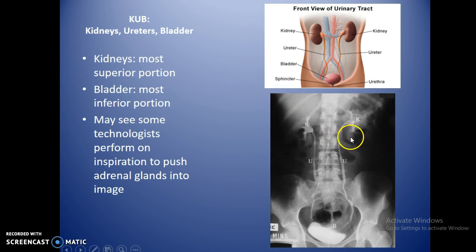As far as breathing goes, you will see some technologists do this on inspiration, simply to push the kidneys down into the abdomen a little bit more. If you think about what we learned in the chest and the lungs becoming inflated, what happens is the diaphragm comes down as well, and that will push the kidneys down into your 14 by 17 field size.